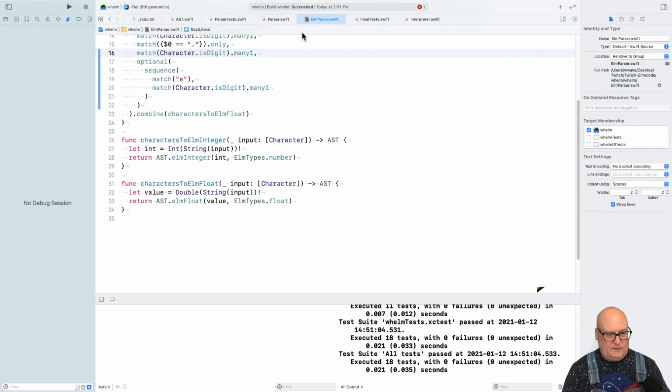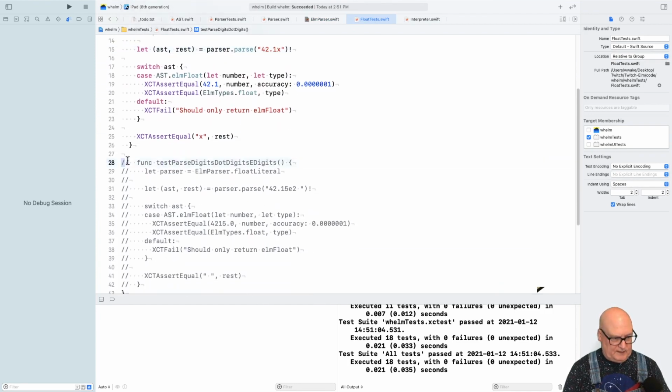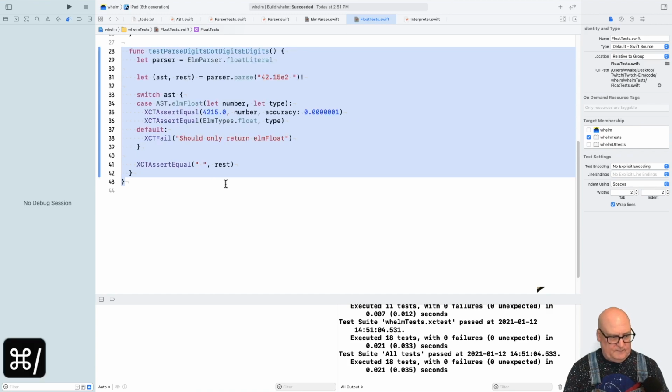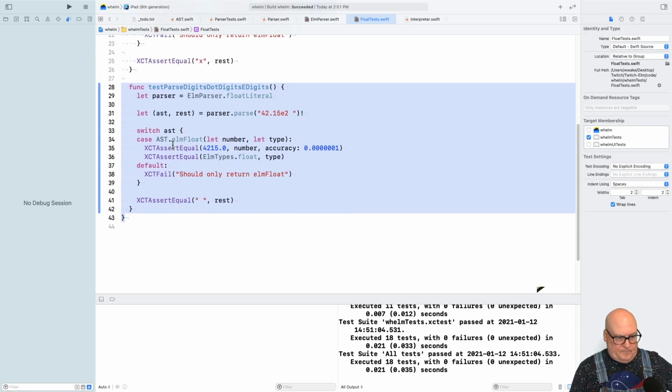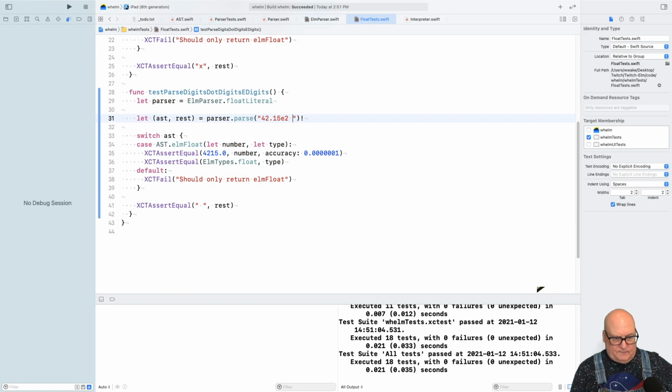Expect a separator. Okay, so I'm going to uncomment this. 4215 E2. And that. I'll even say etc. here.